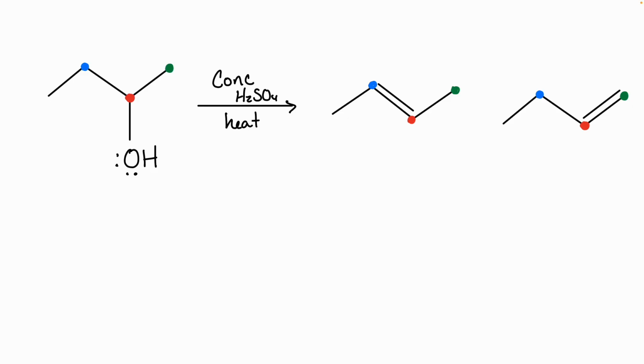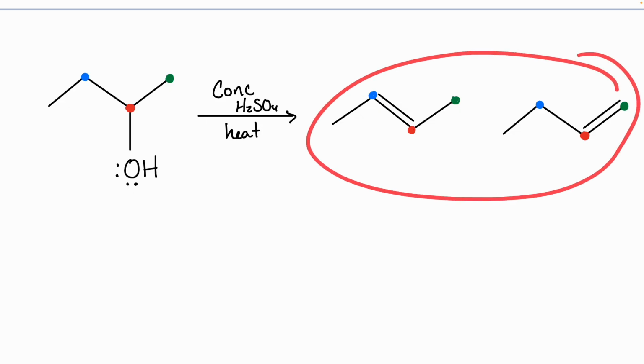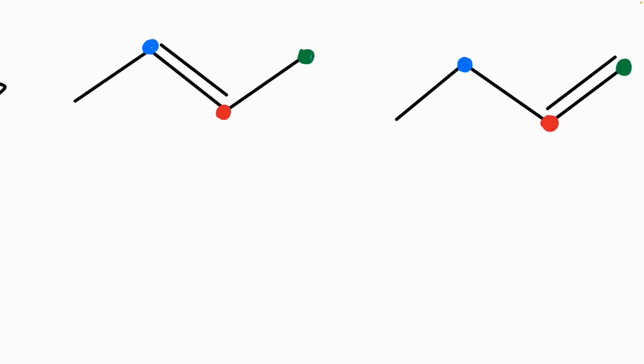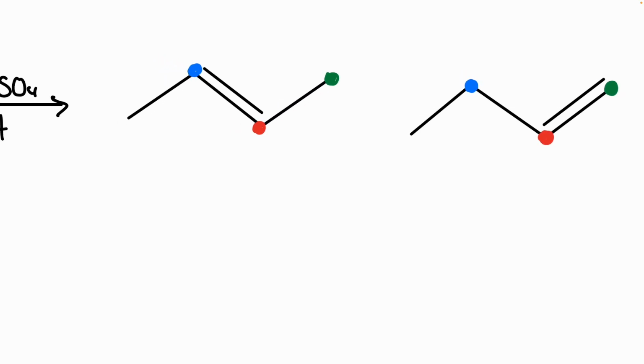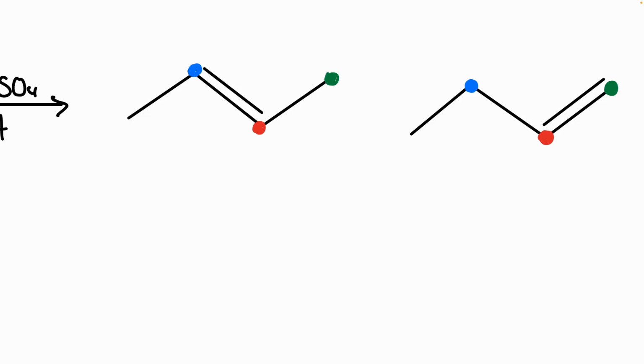Right, so I have two neighbors, and since that neighboring carbon is also involved in this reaction, we're going to get a mixture of both of these. However, one of these is going to be present in larger quantities than the other one. Which one would be my major product and which one would be my minor product? Let's take a guess here. Who thinks the one on the left is going to be the major product? And who thinks the one on the right? Why the one on the left? More substituted, right? So this one's more substituted, more stable.